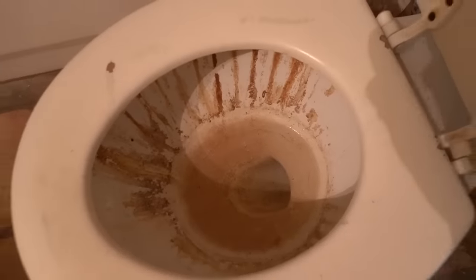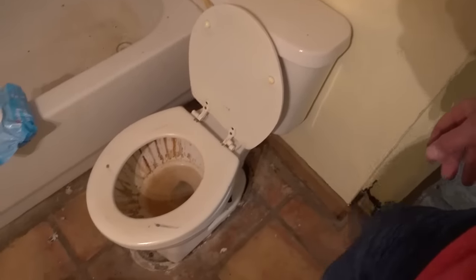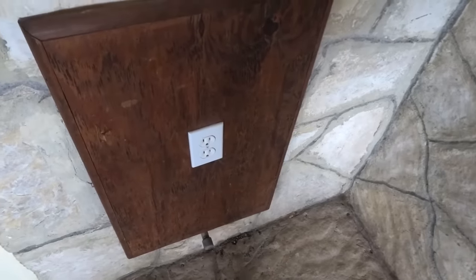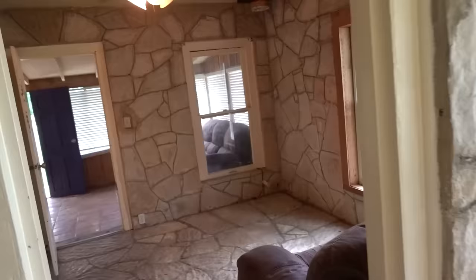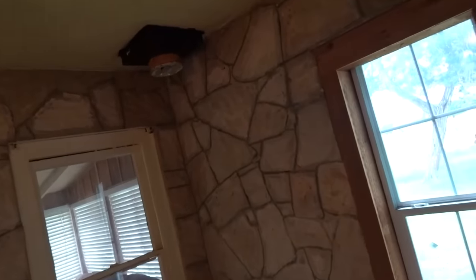Cool? Cool. And the bathroom leaves a little to be desired, but I think maybe you get a new toilet. What the heck? It's not even the right size toilet for the hole. Get a new toilet, clean out the bathtub. This could work. This could actually work. This thing's stubbed out for gas. I wonder if there used to be a heater back there as well. I mean, they got power all in these rock walls everywhere. It's pretty neat.